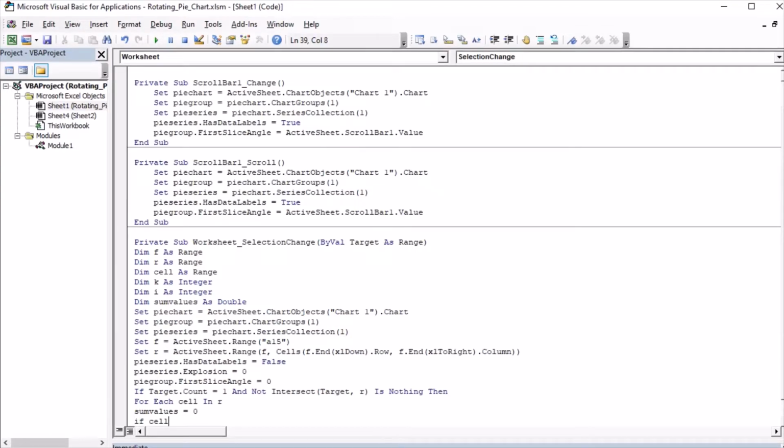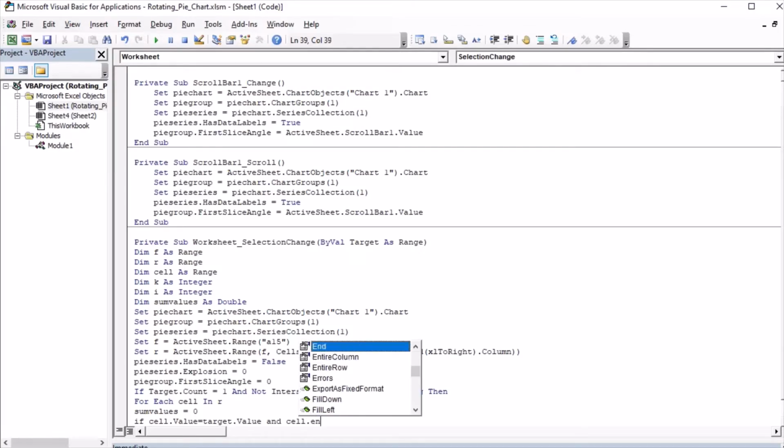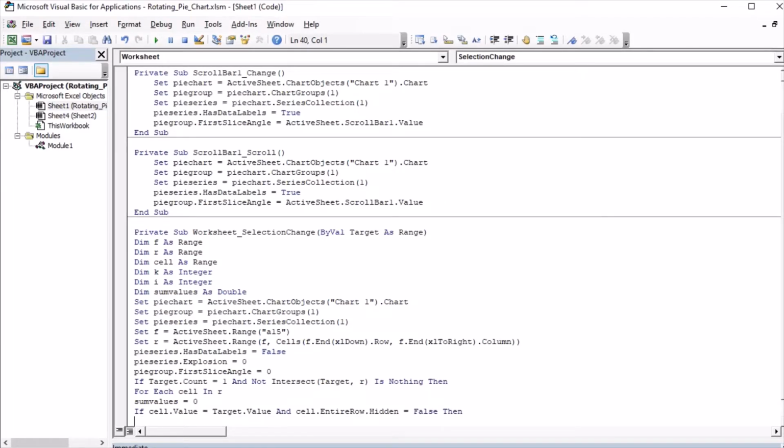If cell value is equal to the value of the selected cell, and the entire row of the cell is visible, then the point number k will be calculated with the following function.